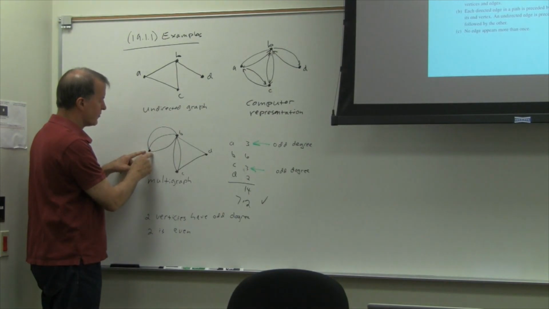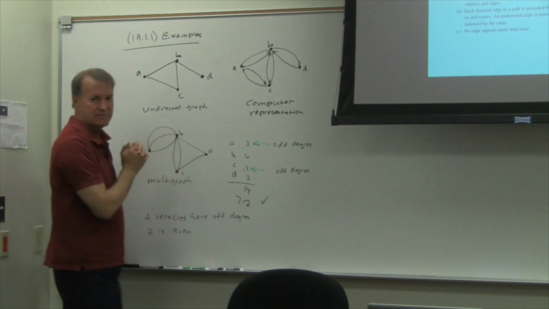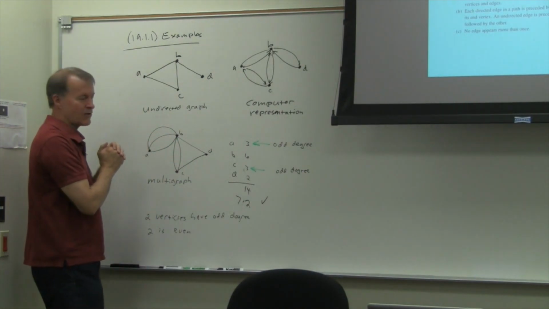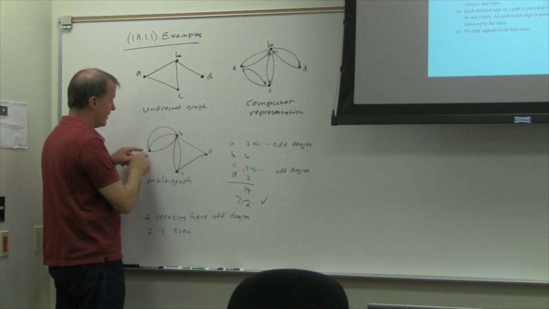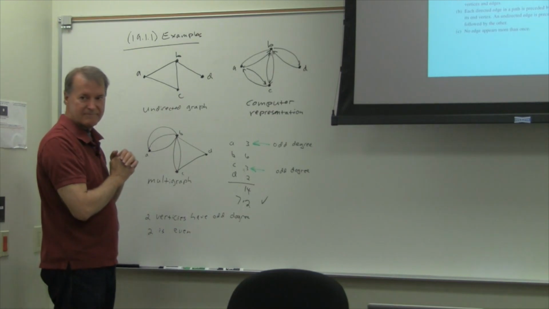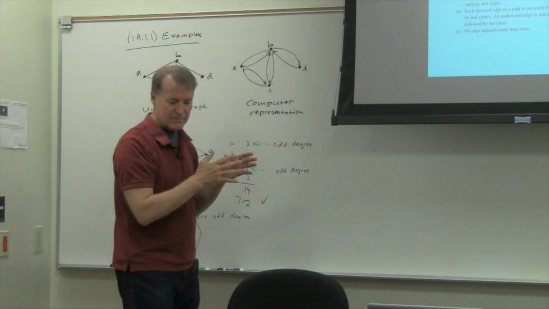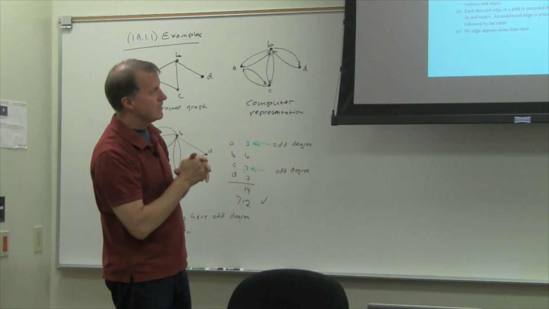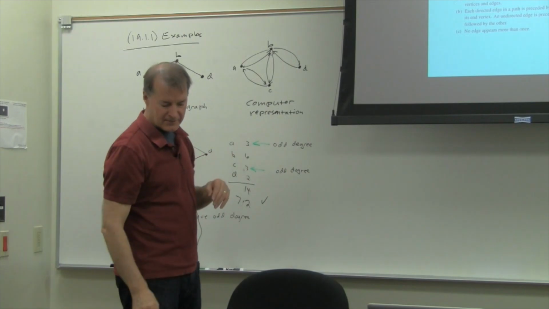Well, you count the degree. No, that's just the computer representation of it. That's how you would do it in a computer. But mathematically, it's just 1, 2, 3. Are you with me? But on a digraph, if there was one leaving and coming back to it, it would be 2. Yes. The same thing applies to a digraph, where the degree is the sum of the in degree and the out degree.